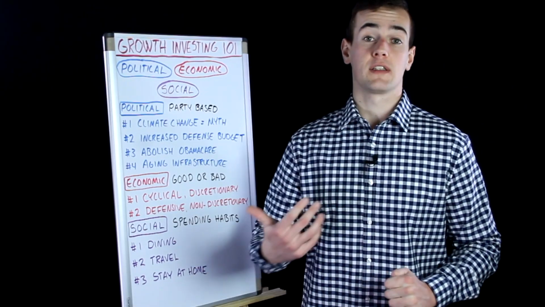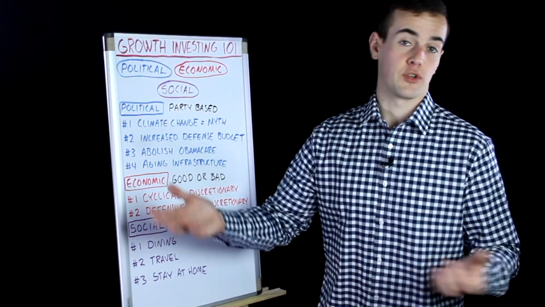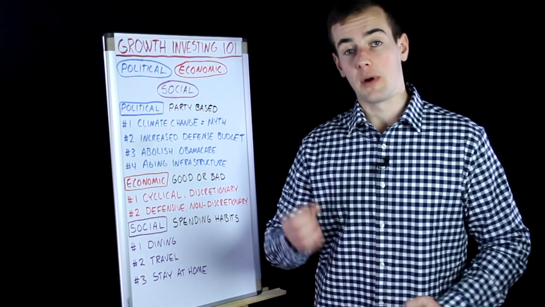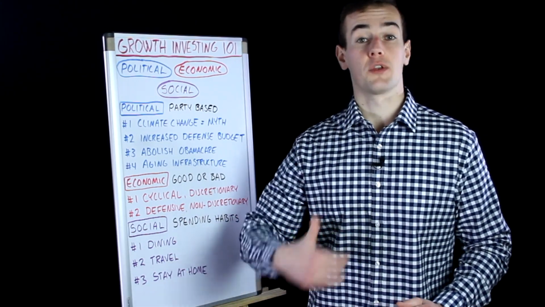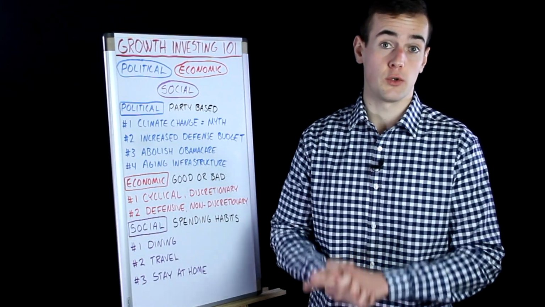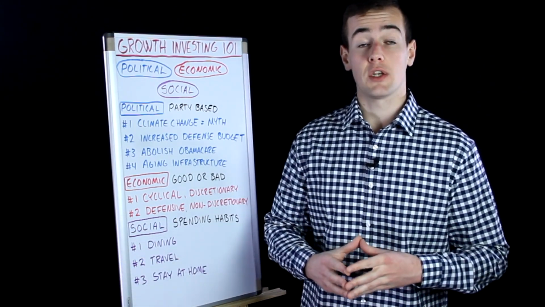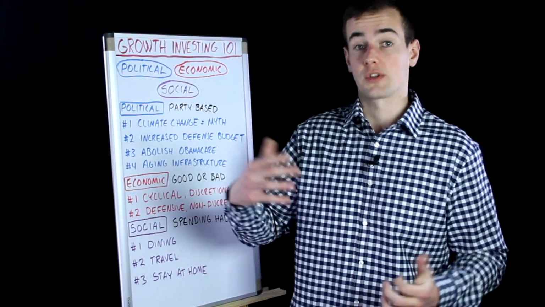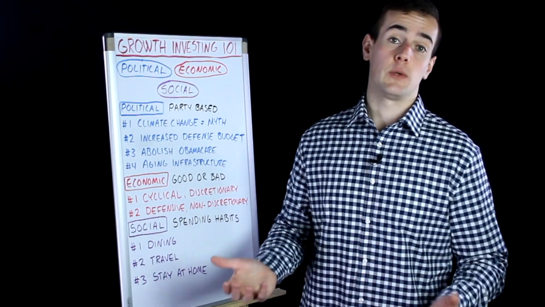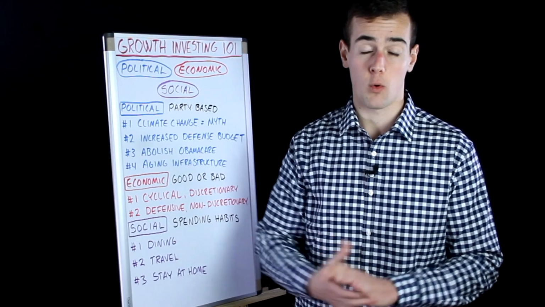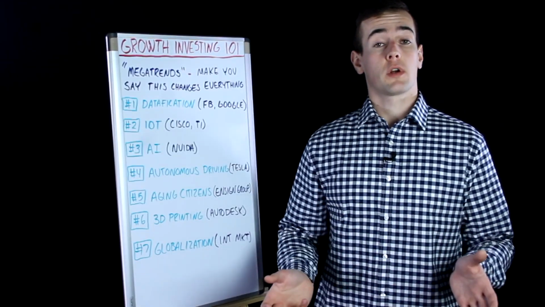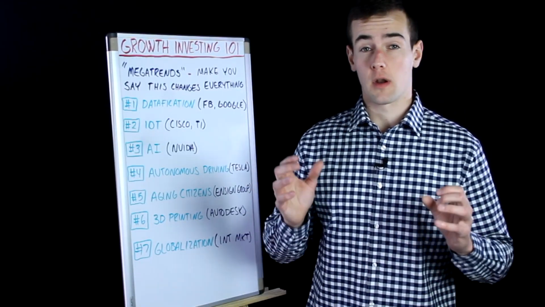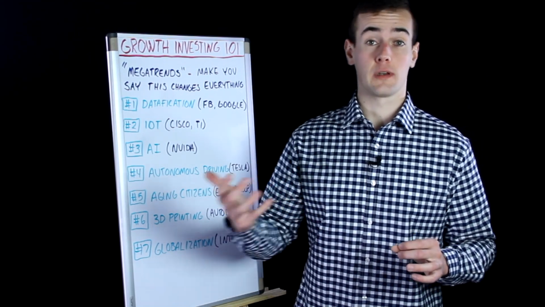So maybe you don't know exactly what restaurant or travel stock you wanted to buy, for example, but if you did believe that the travel industry or the dining industry was going to continue to do well, restaurants and dining, then you might decide you want to invest in a company that is within that industry or sector, but you don't know exactly which one that is yet. We're going to talk about that more later on. And in this video, we're going to be talking about megatrends, or another opportunity to find potential growth investments.